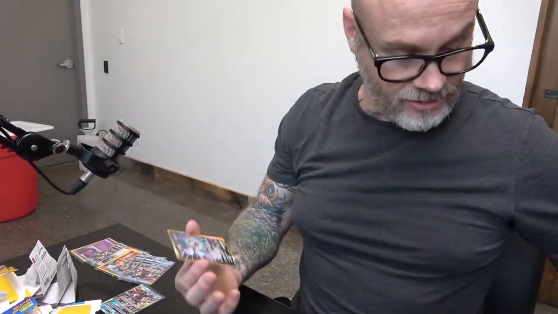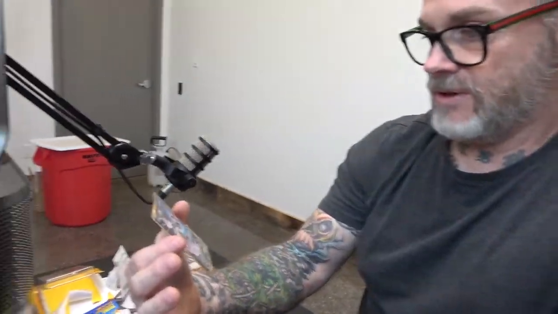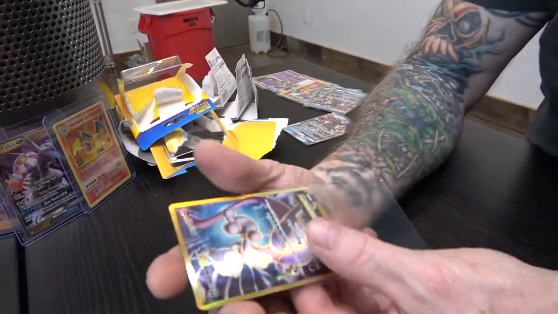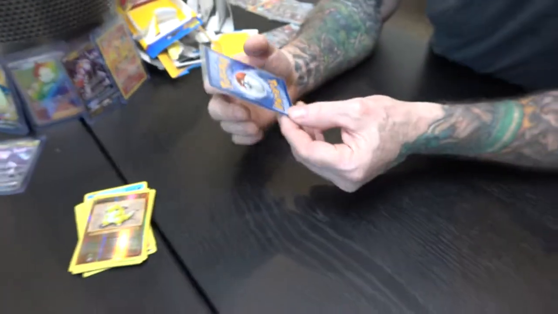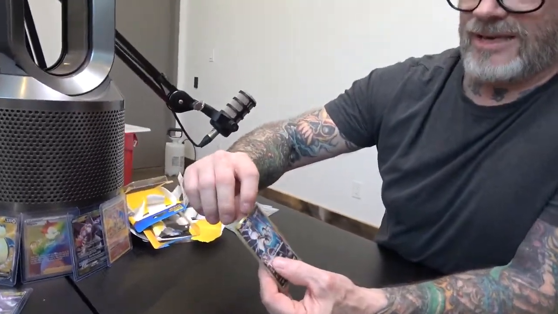Mewtwo EX! Yes. Even better. Oh, this is beautiful. Straight into the sleeve. Oh my god, this is actually, I think this would be a 10. That's crazy. Honestly, nice in the sleeve, not touching. I didn't even put my fingers on the face or the sides. Look at that. I'm setting this in. That's going to be a 10.